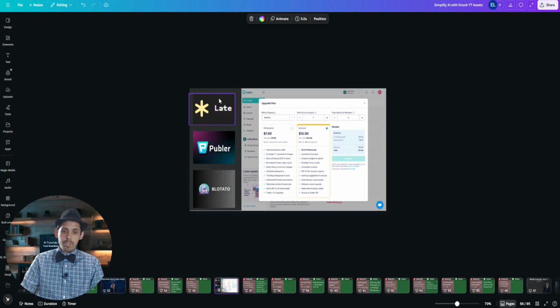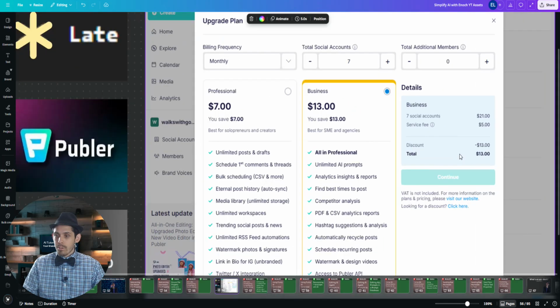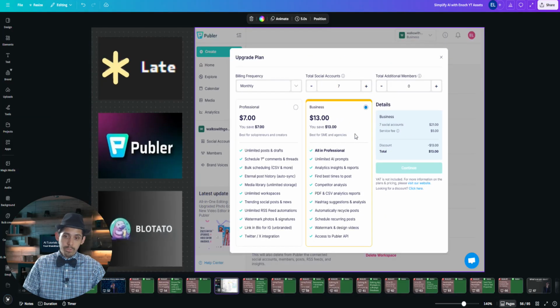So tools you can use, I use Publer. I've used it for years, and when I first started using n8n, they didn't have an API, but they do now, which I'm really happy about. I pay Publer $13 a month, and I have 7 social media accounts with Publer to schedule on these platforms, and it's been going very good for me. Publer now has an API, but before that I had to use a CSV file spreadsheet to provide this link, this 1 hour authorized link.